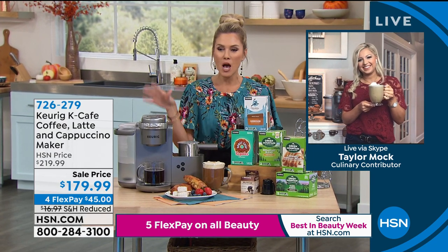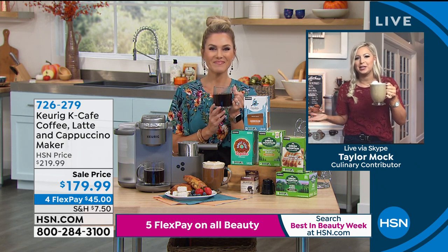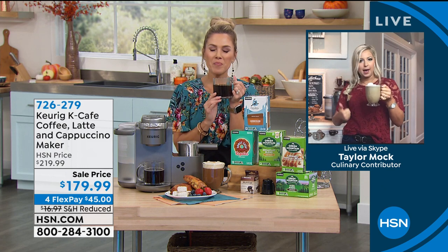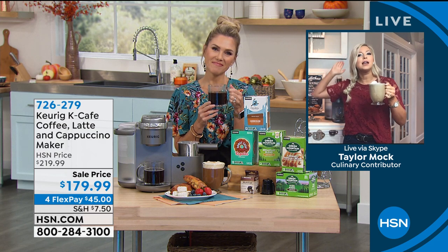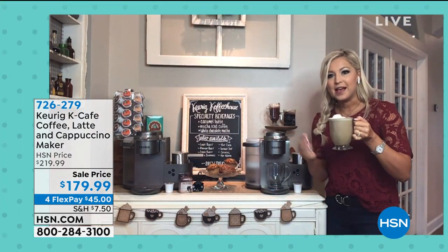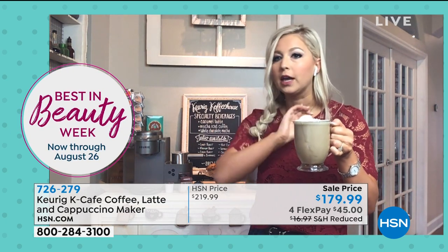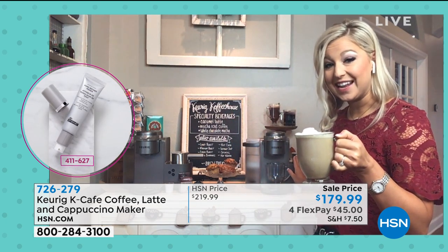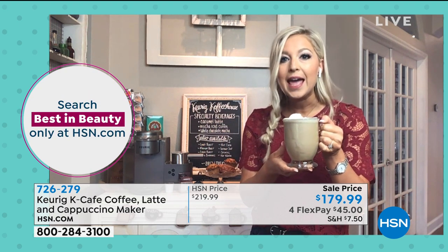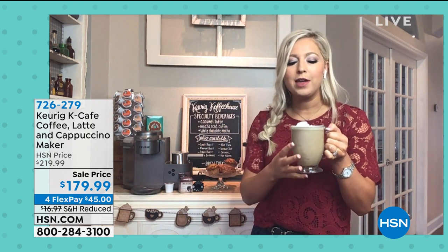Taylor and Valerie share a love of coffee. Taylor says: in about two minutes total, she brewed a pumpkin spice latte using the on-board frother, added whipped cream, sugar, and caramel on top — it tastes straight like fall. Especially now, we don't have to go anywhere; we're in control of what goes in our bodies and can have this fancy brewer at home. It's so simple — there's a coffee button and a latte and cappuccino button, plus an espresso shot option.